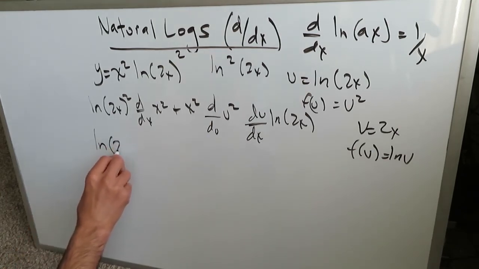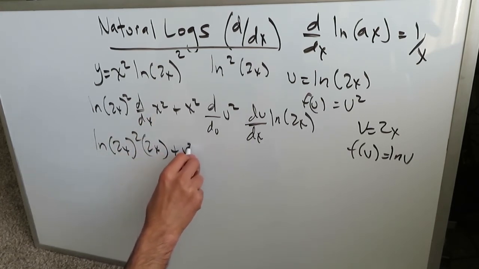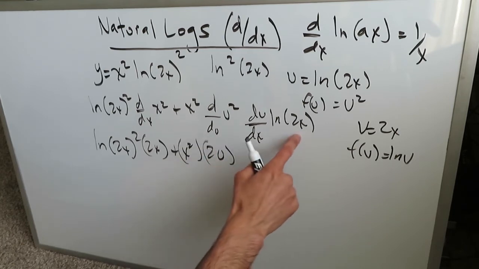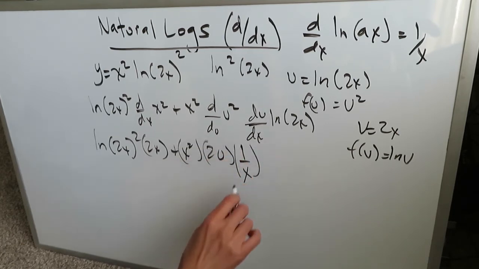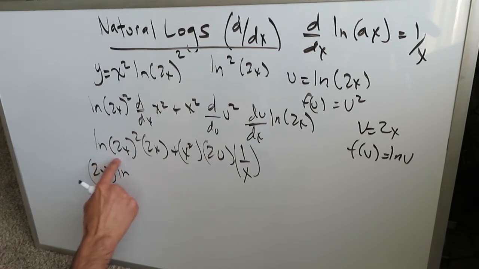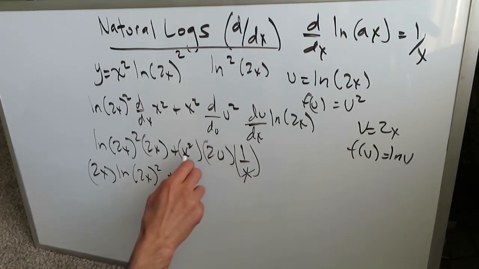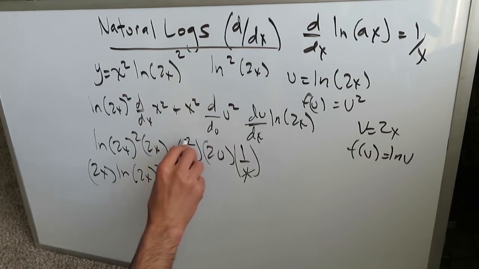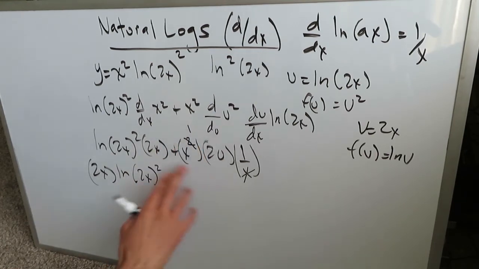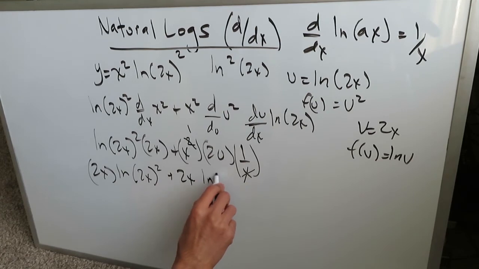And I'll take this now to the next step. The derivative of x squared is 2x, plus x squared times the derivative of u squared, which is 2u, times the derivative of this, which is just going to be 1 over x. This x and this x squared you can cancel out over here. But let's worry about all of that later on. I'm going to write the 2x first, natural log 2x squared. Now look, this x can cancel out with this square and we can make it x to the 1. But for the purposes of presentation, let me do that. We have x times u, you have a 2x times u, which is natural log 2x.